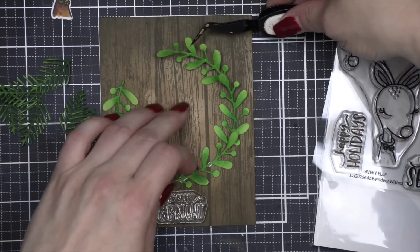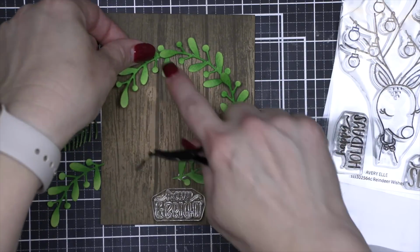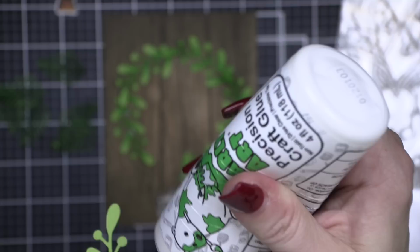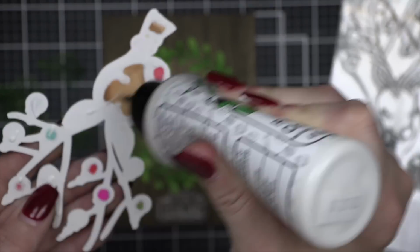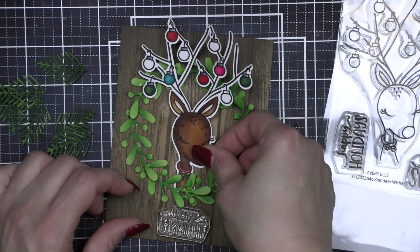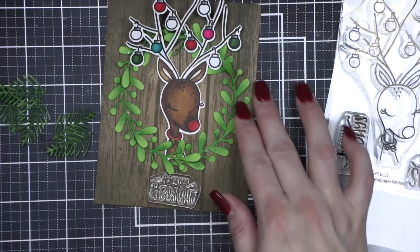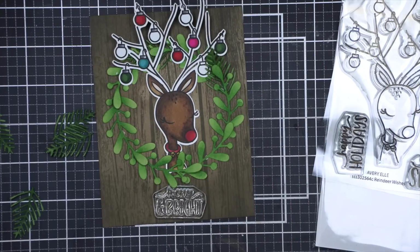Using some liquid adhesive and tweezers, I am going to carefully apply some of the liquid glue and pop these in place in a circular shape. You can see I'm kind of tucking each new branch underneath the one before. This creates an amazing wreath. Then I'm going to instantly take my reindeer image and I'm going to tuck that down into the wreath so that it's in place. Then we're going to take the little pine branches, the little darker green images, and I am going to start gluing those in place.